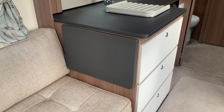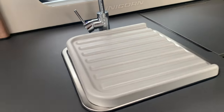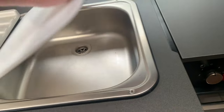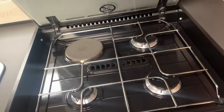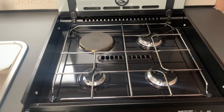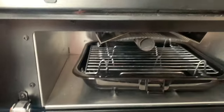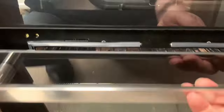The kitchen area has the fold-up work surface, so if you do need additional preparation space it has got the extra room. There's a very good sized washing up bowl, a cooker with three gas rings and one electric 240 hob, plus a separate grill and a separate oven below.